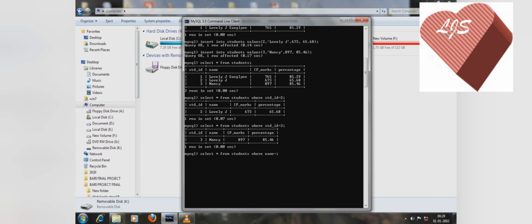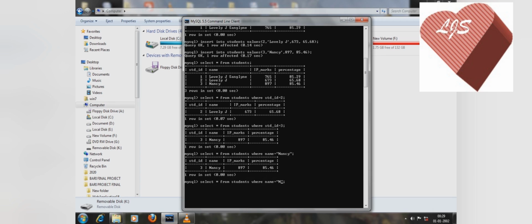Now if I want to check according to the name, then you can give the name inside quotations. Since this is varchar, you can write it like this. You see this output is coming whether we check according to the student ID or the name.